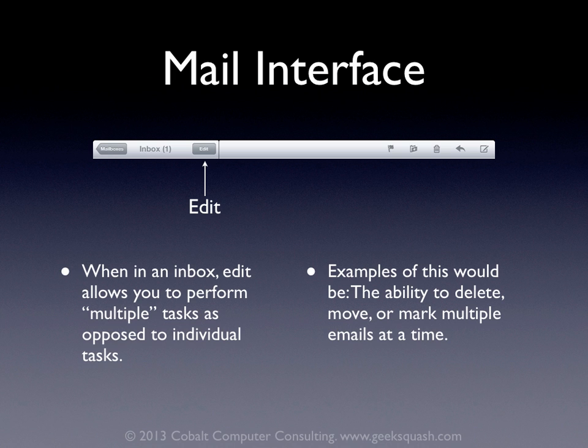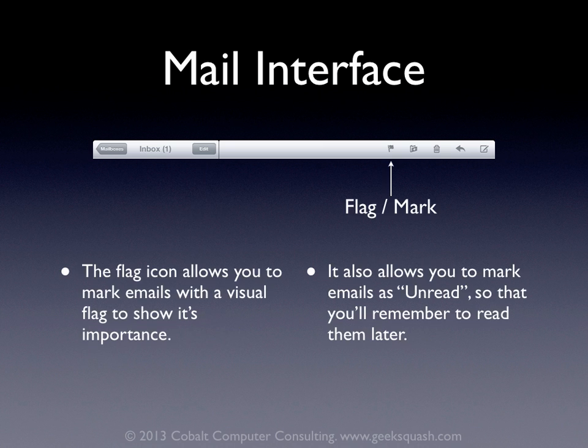When in an inbox, edit allows you to perform multiple tasks as opposed to individual tasks. So for instance, if you had 50 emails showing in your inbox and you didn't want to delete them one at a time, you could hit edit and then tap several of them and then hit the trash icon, and they'll all be thrown away just like that. So that's really the main point of what edit does, so you can select multiple things and delete multiple emails at once.